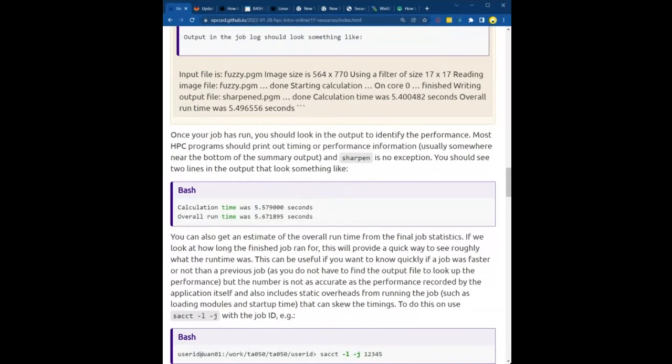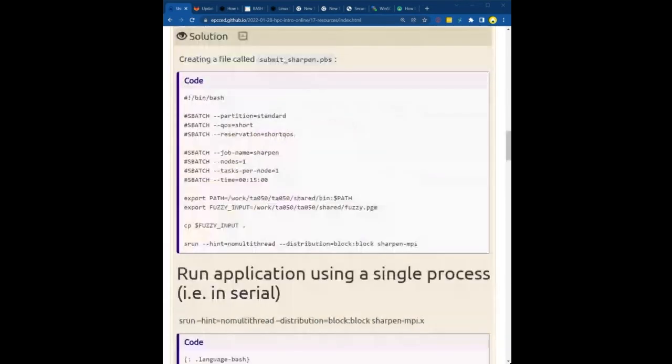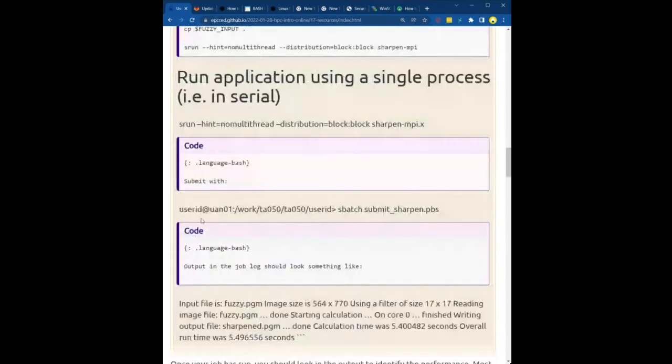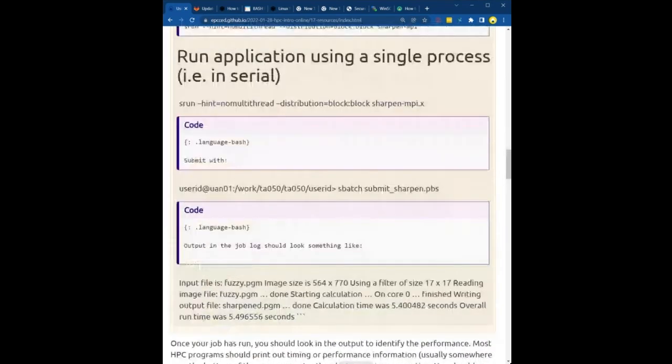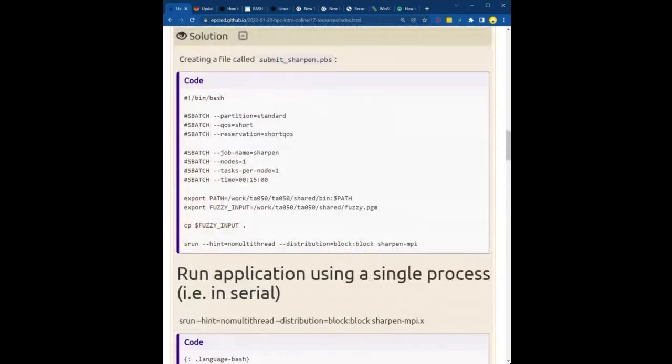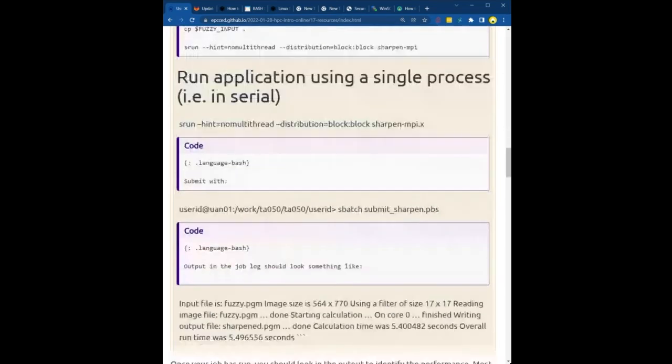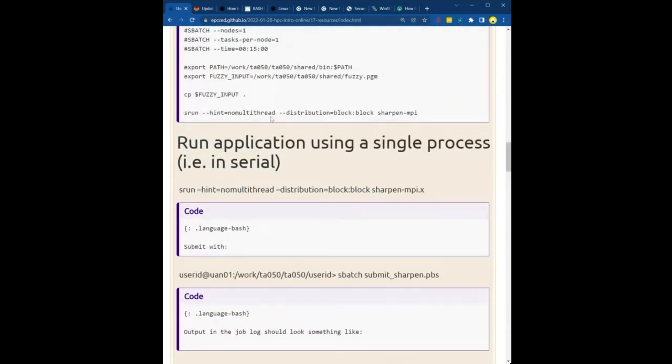Is that clear to everyone? Do I need to re-explain that at all, or is everyone happy to try and run this particular script? So here's the script if you didn't have it earlier, and you should be able to essentially submit this using sbatch. The command was sbatch and then the script name, and that will give you a whole heap of outputs. And each time you run it, you want to increase the number of nodes you're using with 2 to the power of n, so doubling the number of nodes.